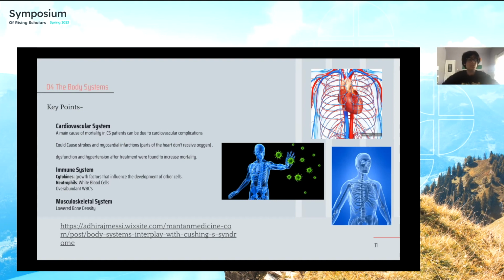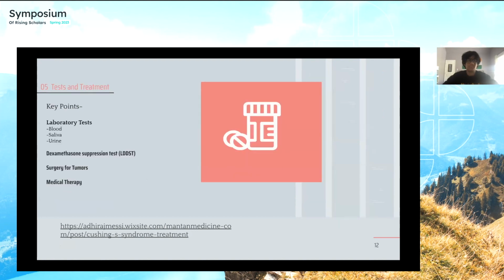And then also, as I mentioned before in the second slide, I talked about the bone density with osteoporosis. A study showed that 70% of people with Cushing syndrome saw a lower Z-score, which is the score below the mean of the average bone density, meaning that their bone density is way lower than the average person, which is a clear linkage to osteoporosis.